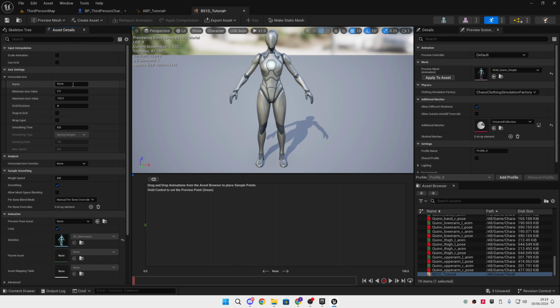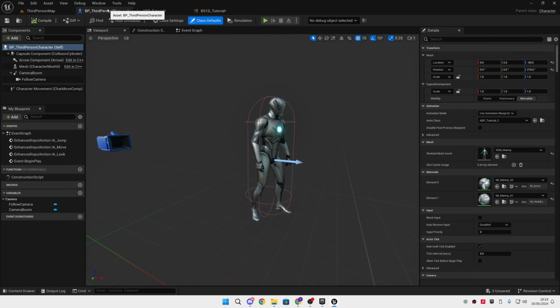And on the horizontal axis, we're just going to rename this speed, and this speed is going to be from 0 to whatever your maximum walk speed is in your character.